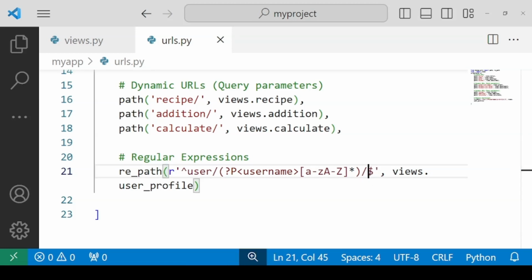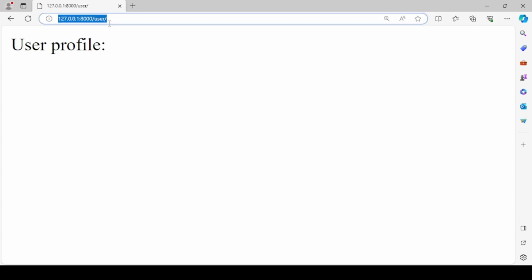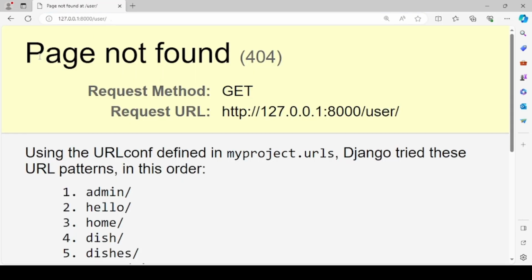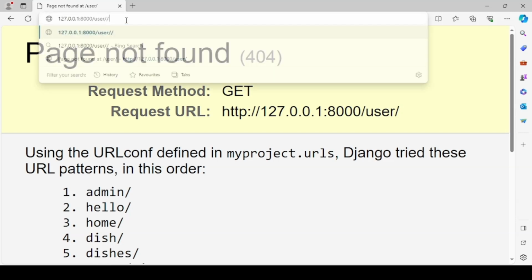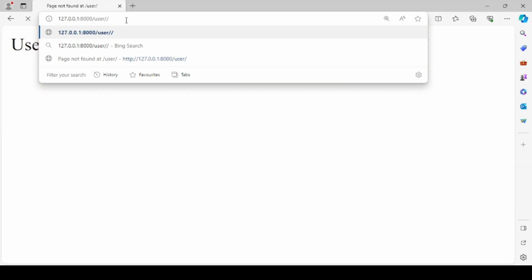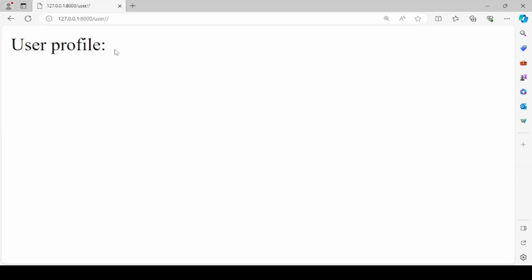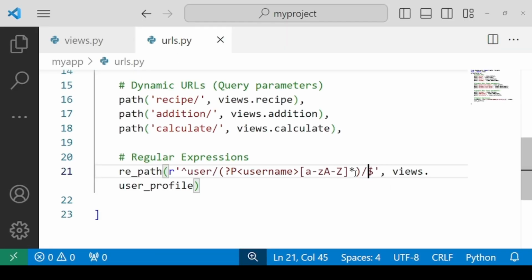And now you can come back to the browser. Don't specify anything. You see it's page not found, but you have made your trailing slash compulsory and your parameter is optional. So it means don't provide anything as the parameter, but put a trailing slash. Now when you put the trailing slash, it will show you user profile. But actually this won't make any sense, so it's much better to remove the trailing slash by putting the question mark symbol, because the question mark will make it optional.